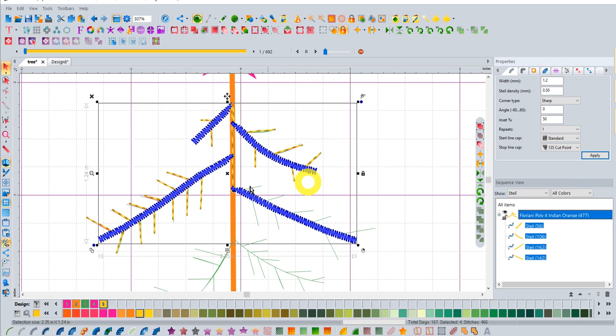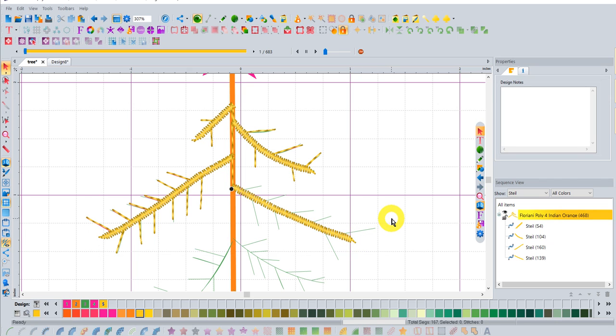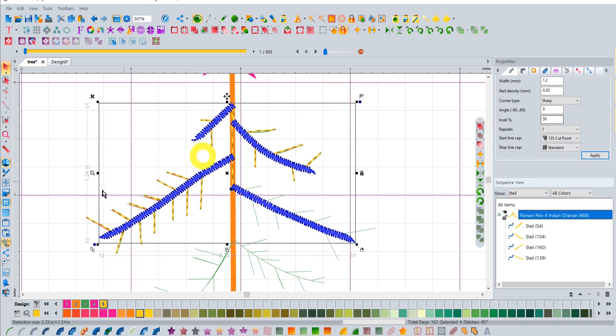Oh, that's right, because I put my stop cap at, okay, back that up. Undo. That's right, because remember we started and stopped at the beginning? So let's put it at the start line and see what happens. There we go, that's better. Do you see the point at the end here? Okay, beautiful. Now all we do at this point is, of course, change the colors up.